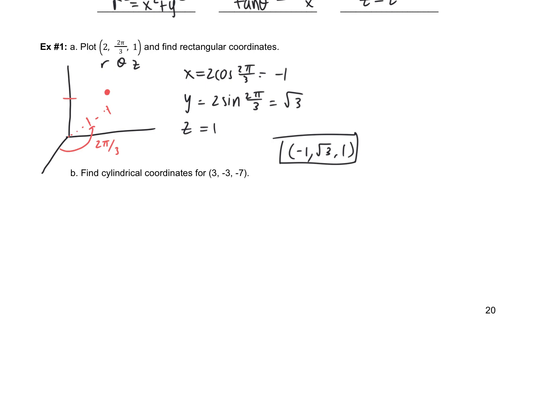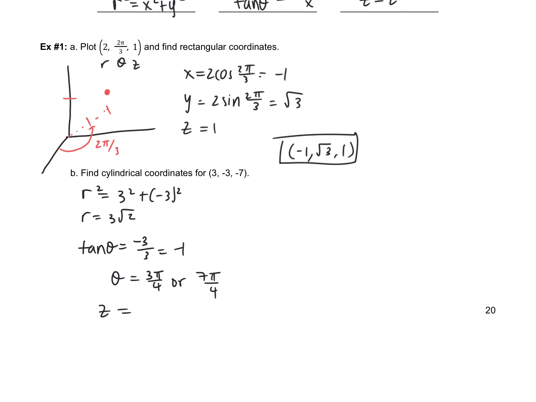Okay, in B, let's go the reverse direction. We now have a point in rectangular coordinates that we want to convert to cylindrical. So we know that r squared is equal to x squared plus y squared. So we get an r of 3√2. We're going to keep our r positive. We also know that tangent of theta is y over x, or -1. This is where people tend to mess up. Remember that tangent can be -1 in 2 places. That could mean that our theta is 3π over 4 or 7π over 4. So that matters, and then z just stays z.